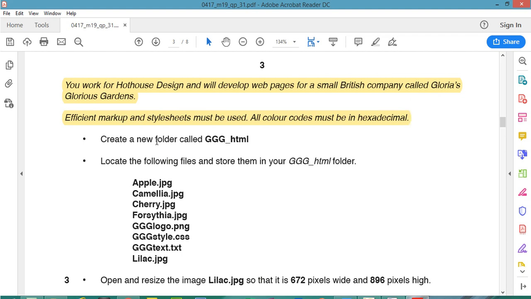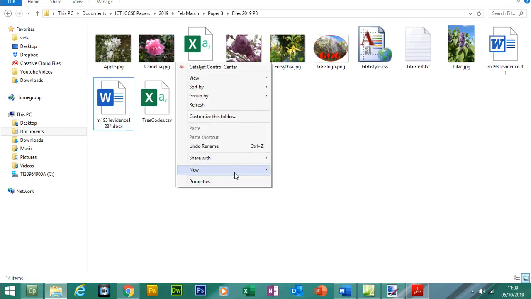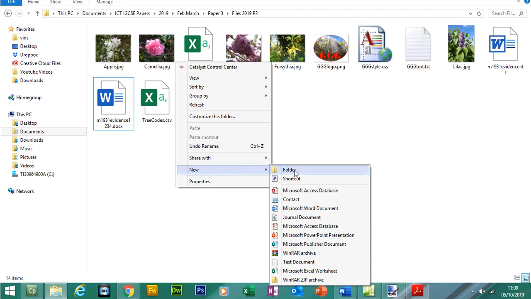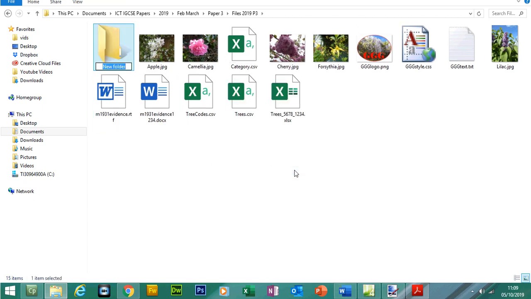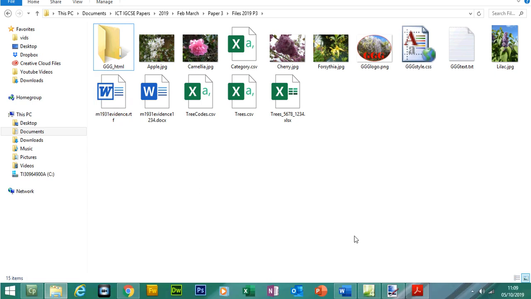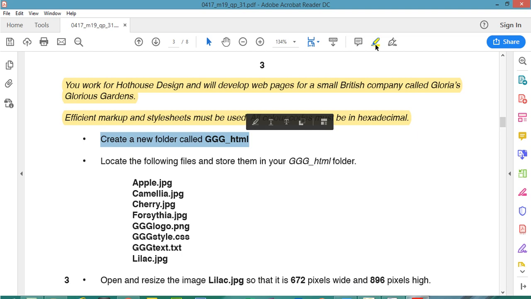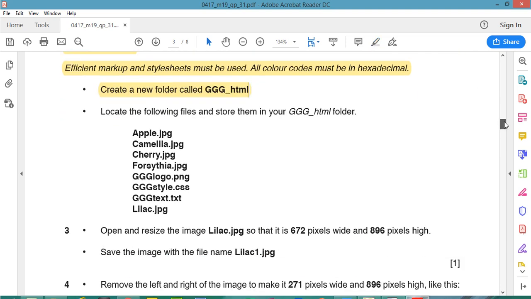So the first thing we need to do is create a new folder called ggg_html. So if I go to my source folder, I'm going to create a new folder. If I right click my mouse, select folder, let's rename the folder ggg_html.